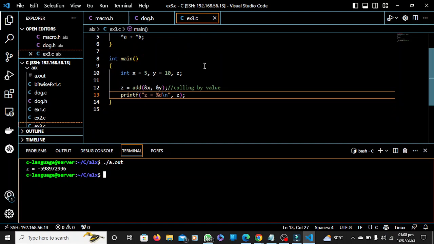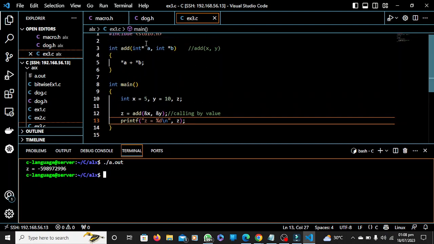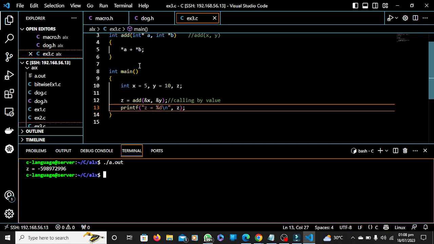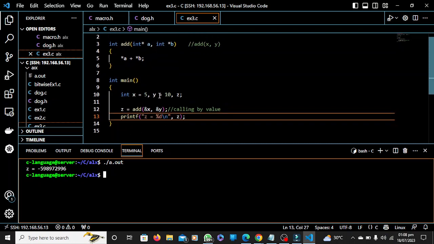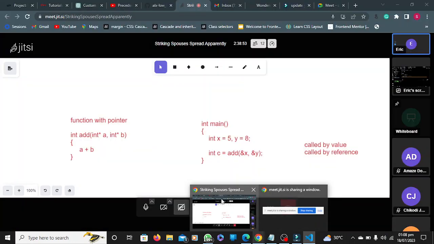I explained that so far it is pointers, and this a and b, we are modifying the address of this. So anything we do here should automatically update inside this main function. So why is it that it is not returning anything? Why is it that when I print out my z, it's not giving me my right answer? Can anybody answer this question? Hello, do you get my question?